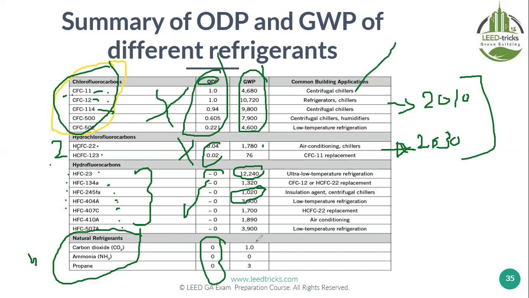Here also global warming potential is high. Why? Because to make the same amount of refrigerant, you need either more time or more energy. So, got it? Actually, I will tell you what is the best refrigerant in the next slide. Try to remember this schedule, it is very important. Some questions will come in the exam.